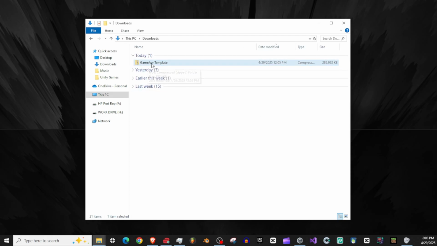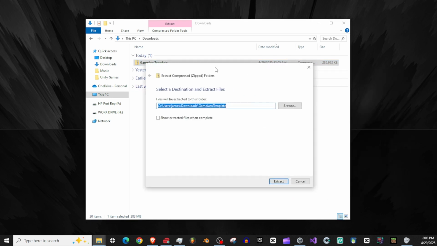It's a zip file. You can see on the file there's a little icon on the folder. That's a zip file. So once you've downloaded this, it should be in your downloads folder, but you'll want to find the folder if it's not in your downloads. You'll go to the zip file, right click on it and go extract all.